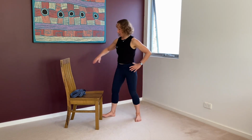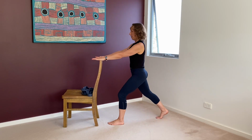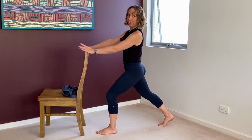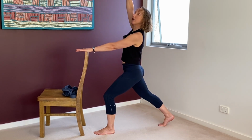So the first one is a lunge. If you're not used to it, you'll need the chair. I'll show you. Like that. So you're bending the front leg and notice my back toes are tucked under. And the stretch is at the front of the hip. So if your right leg's back, the right hip flexes. Okay, and you can reach the right arm up to get a bit more if you like.